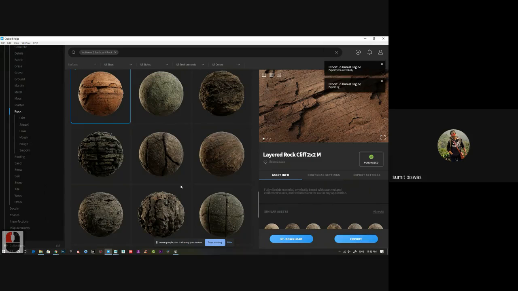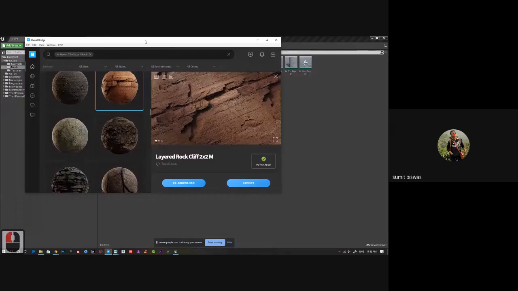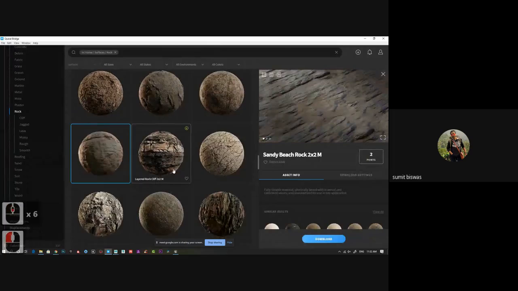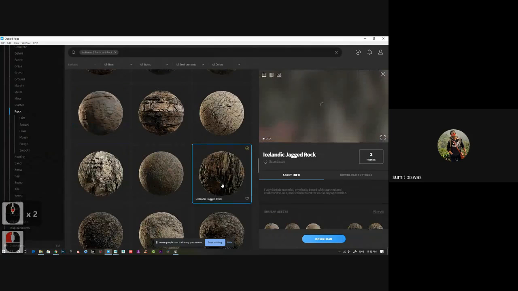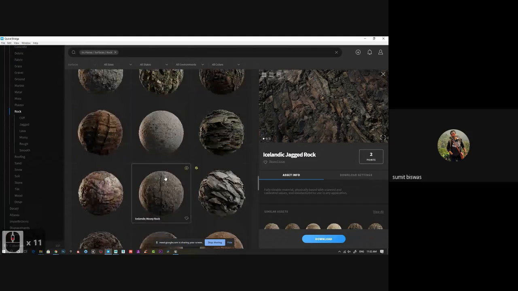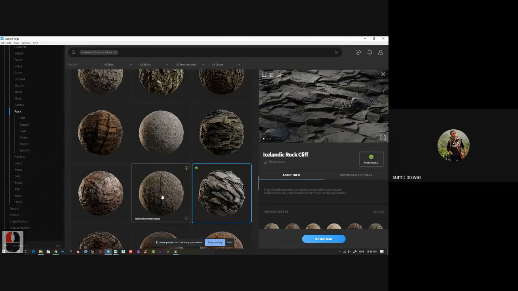And then export. By the time I download, to see more rock textures, it's importing. So I'll export to see more, because what I'm planning is to combine two or three normals to get this kind of rocky effect. This looks nice. Export.